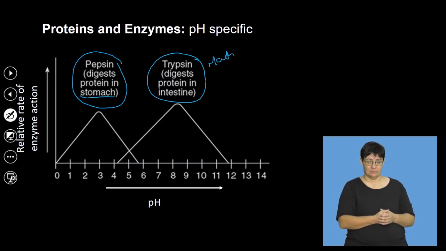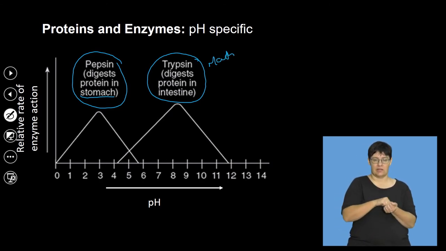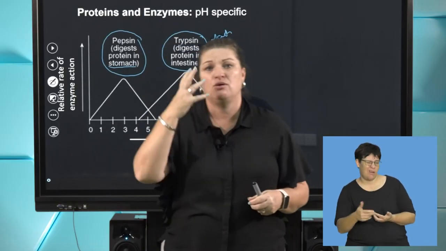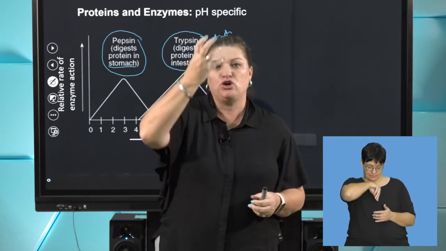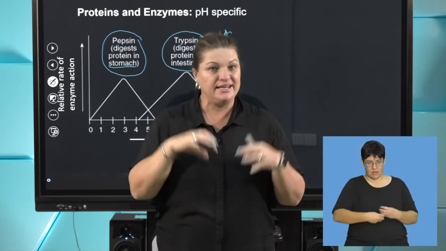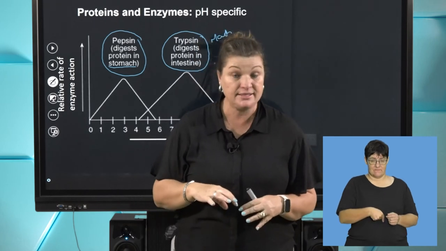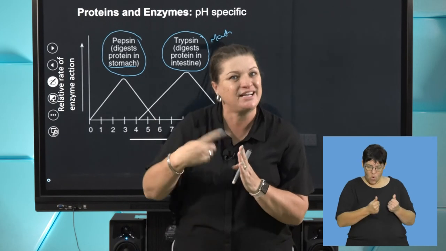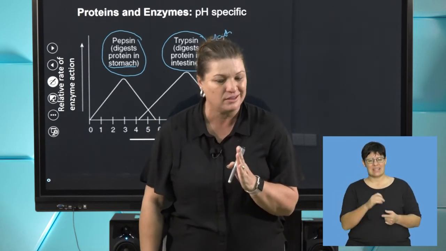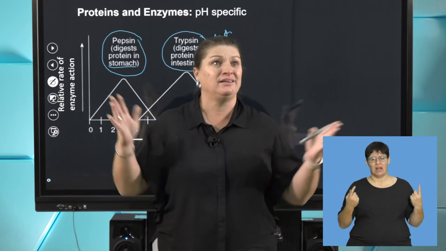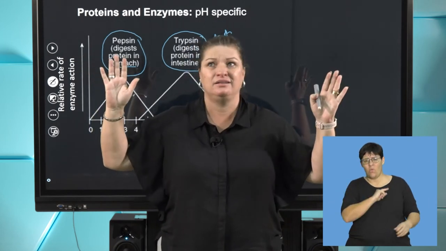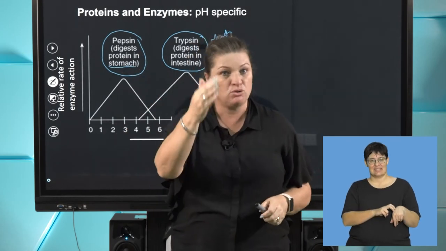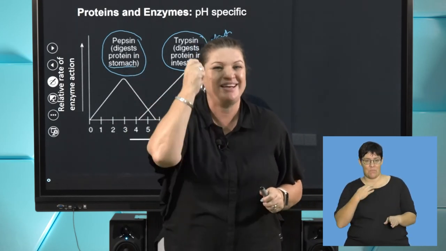Now, what I'm trying to say is, when I eat a protein, maybe a piece of meat or some soya, it goes into your stomach and we need to digest it. The enzymes in your stomach need to work. Remember, we need digestion, we need to get those things going. But the enzymes are saying, I can't do anything. Why can't I do anything? Because I need to work when it's acid.